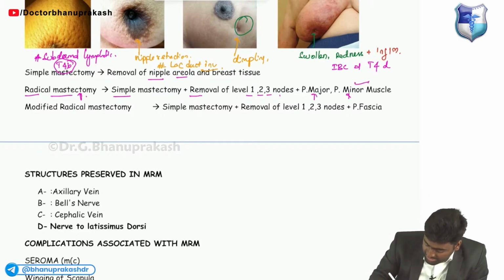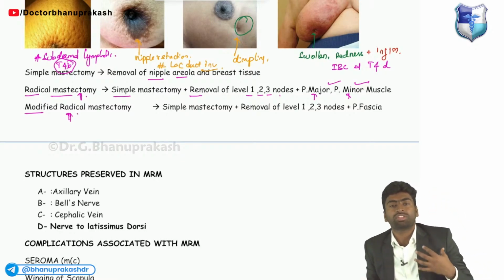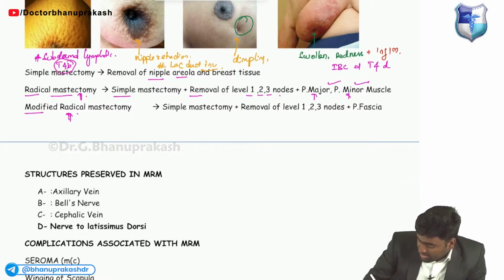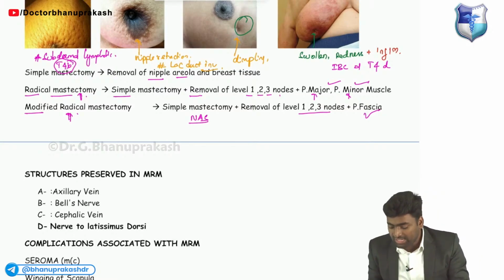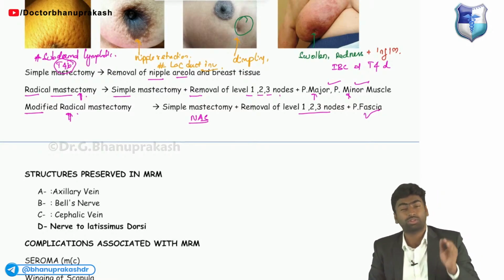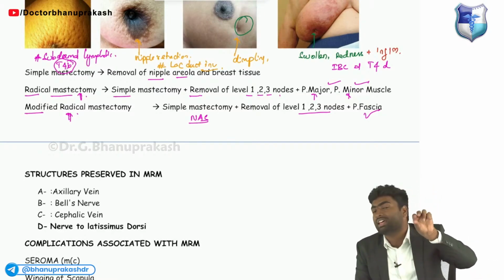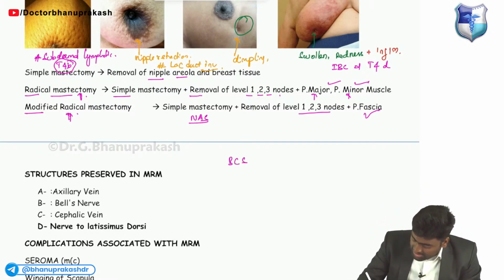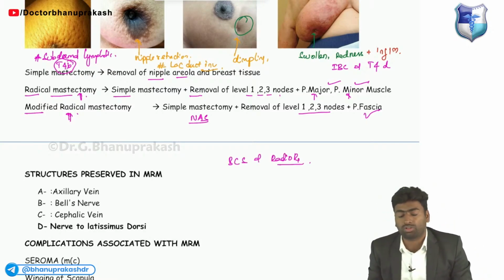Okay, and followed by this we'll do one more surgery. Because as we are removing this many structures, we need to preserve the breast for reconstruction. In such cases we'll do a simple mastectomy, which is removing the nipple, areola and soft tissue, along with removal of the 3 levels of lymph nodes and the pectoralis fascia. We'll spare the muscles, we'll remove the fascia. Whereas we'll do one more surgery which is known as breast conservation surgery, in which there is a small mass involving just one quadrant. We'll remove that. But remember, in the case of breast conservation surgery, we'll give radiotherapy to the area which we have operated on.